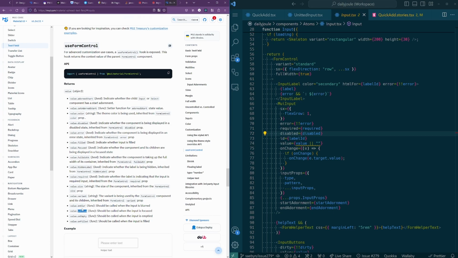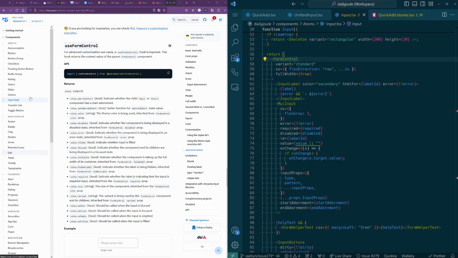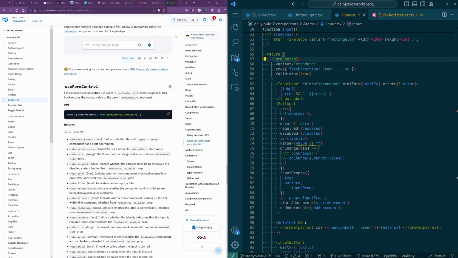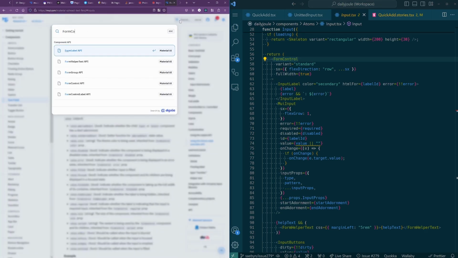There's an onFocus. A useFormControl hook is exposed. Oh, maybe on form control? Let's search for form control.